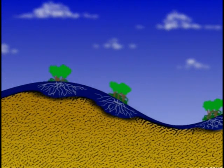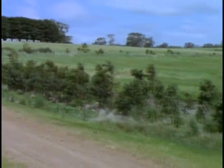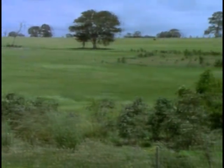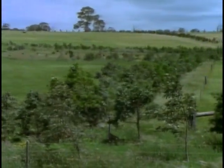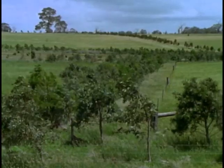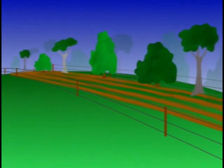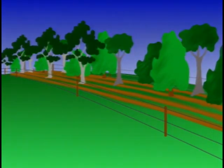Likewise with wind. We looked at effective shelter belts, either through tube stock or direct seeding. There's no one formula for getting trees established. It really depends on the growing conditions and the species you try. But trees will grow in most places if the right formula can be found.